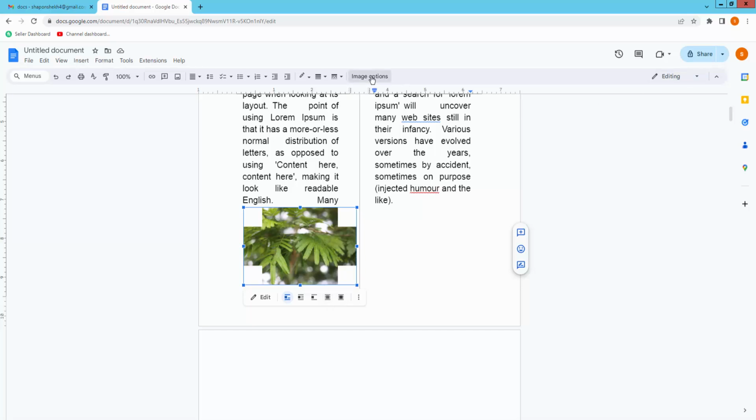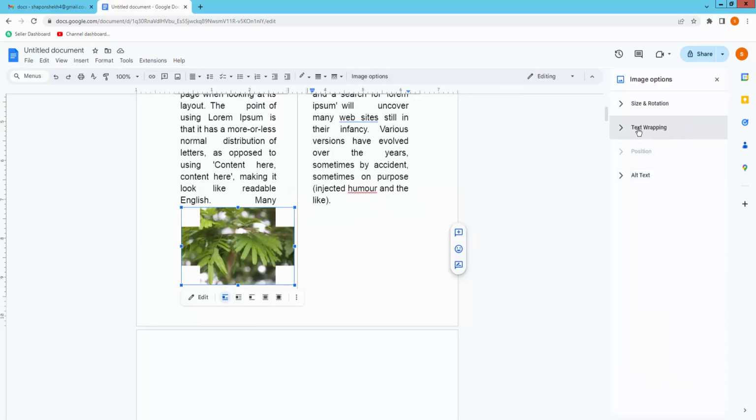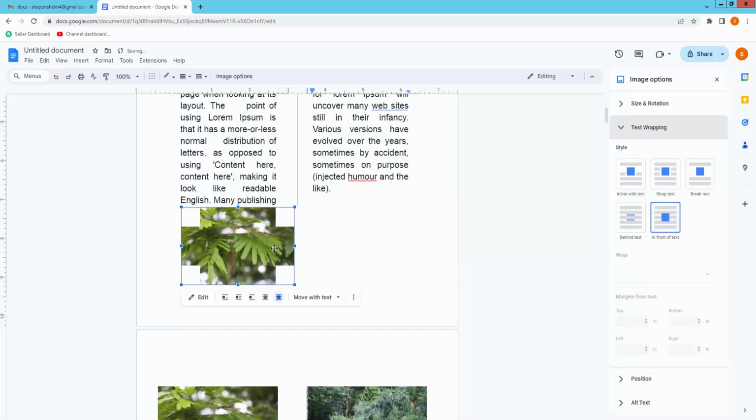Then go to the image option and go to the text wrapping and you can see here is in front of text. Now click in front of text.